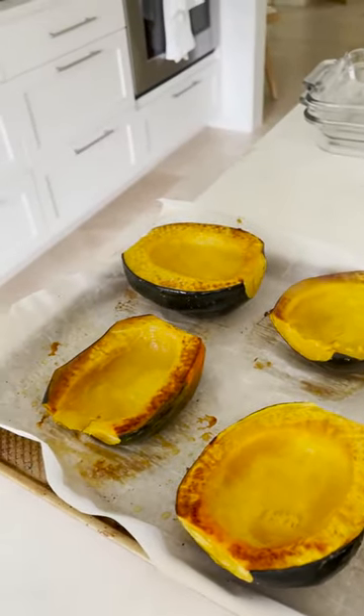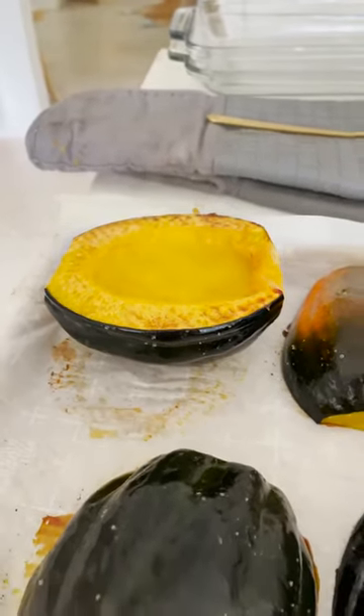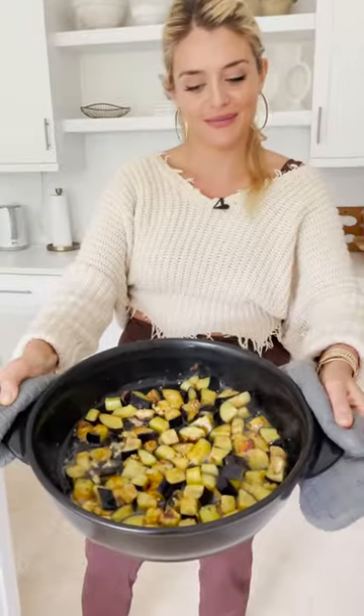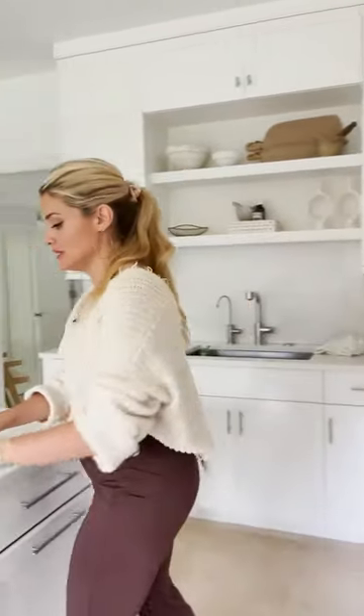The eggplant looks glorious right now, so ready to drink up the flavors we're going to add next. One thing I want to say: don't be tempted to over-oil. Sometimes in the beginning the eggplant looks a little dried out — you just want enough oil on the base of your pan so it's not sticking and you get that nice golden browning. Too much oil and you end up with too much grease as the eggplant releases back into the pot. I'm going to drop the heat to low and add in our four cloves of chopped garlic.